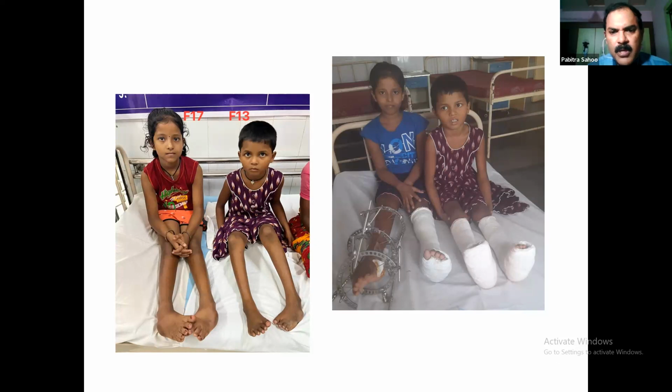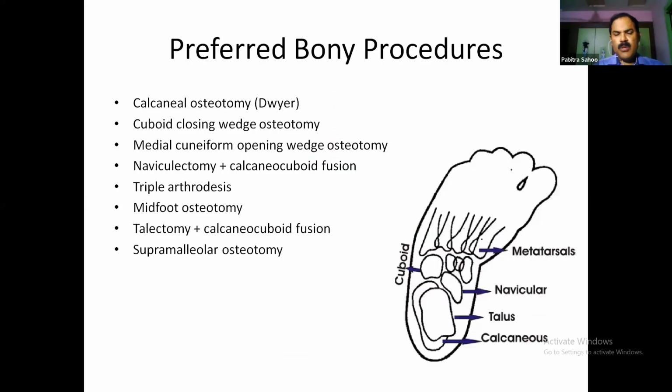So if you don't have the opportunity or facility of putting on a laser, you can correct by doing very small soft tissue procedures followed by plaster cast. I hope the result of casting will be as good as the laser method for this side. So we are comparing both feet, one foot with laser, the other foot with casting. As I said, casting is within our reach. We can manage a lot of foot deformities by the casting method.